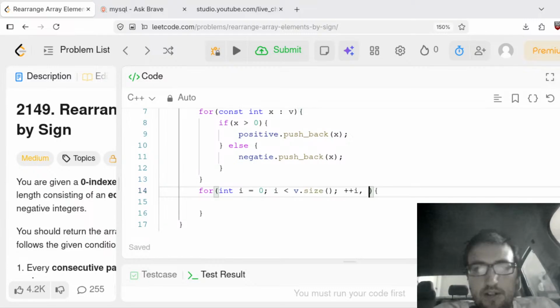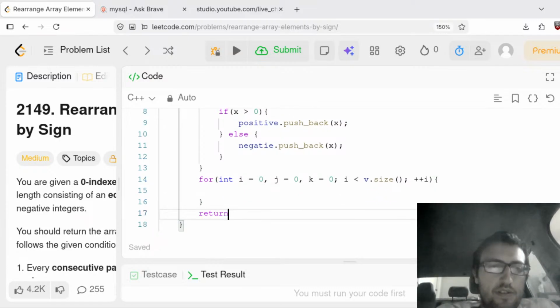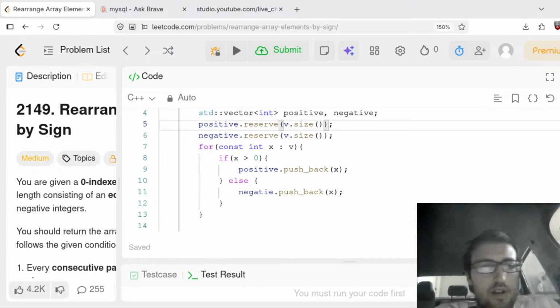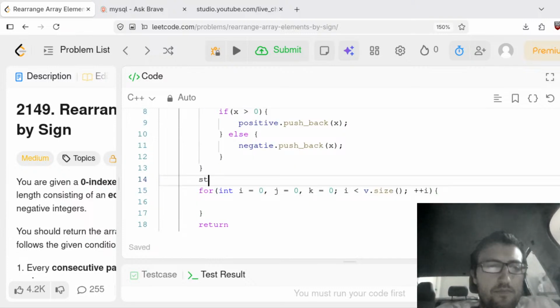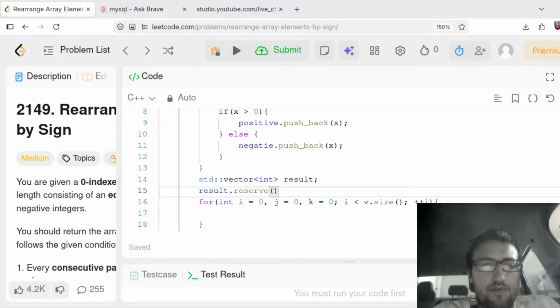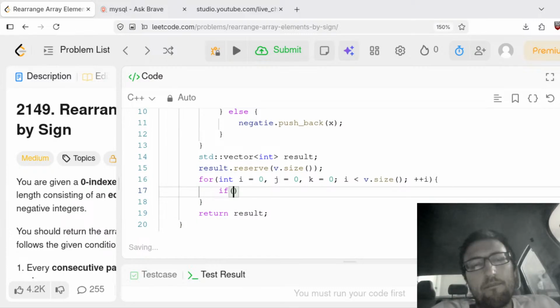And we'll just keep it simple and just do i, j, k. Just keep this real simple. And then we'll say result. Let's go back to that. Actually, that's fine. I'll just do it that way. It's result, same deal, reserve size. Return result. And we're going to say if i and 1.